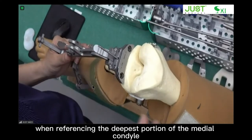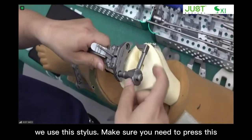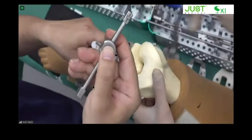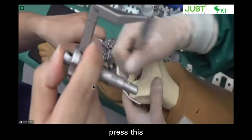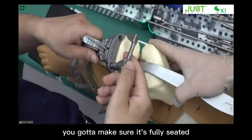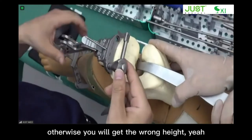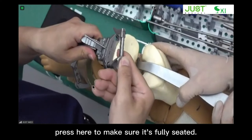When referencing the deepest portion of the medial condyle with this stylus, make sure you press this to the end. You gotta press it. You gotta make sure it's fully seated, otherwise you will get the wrong height. Press here to make sure it's fully seated.